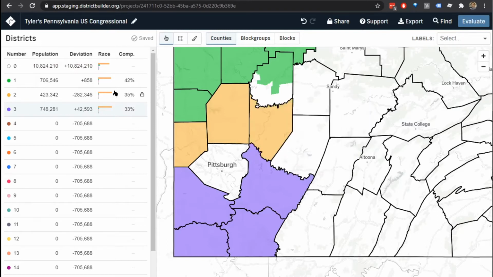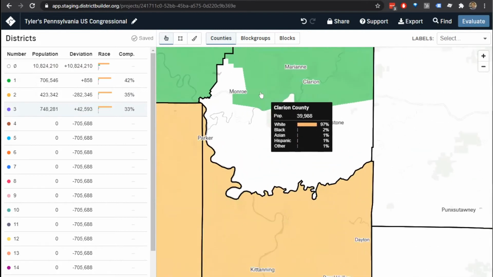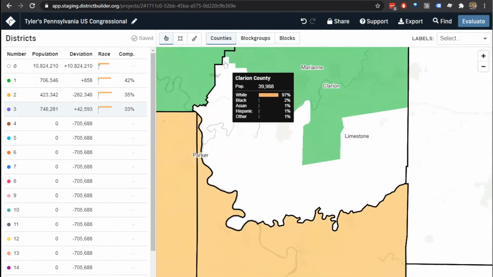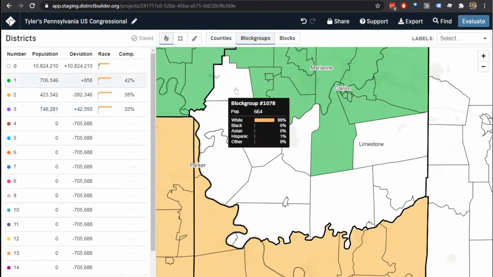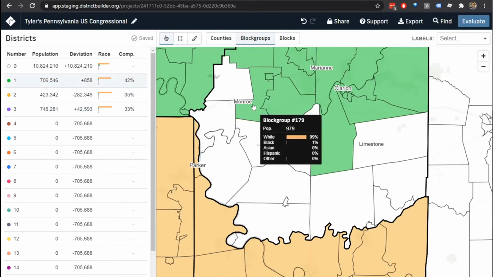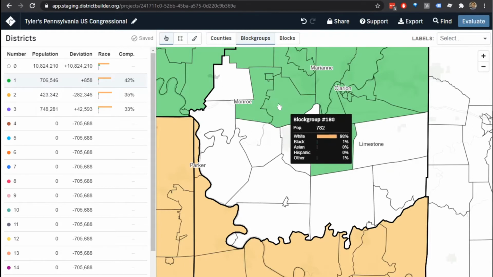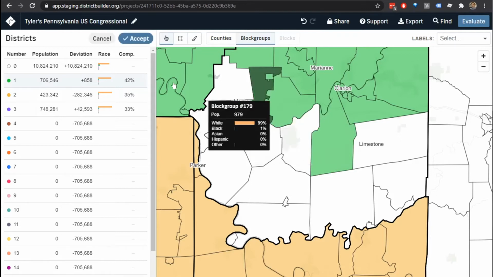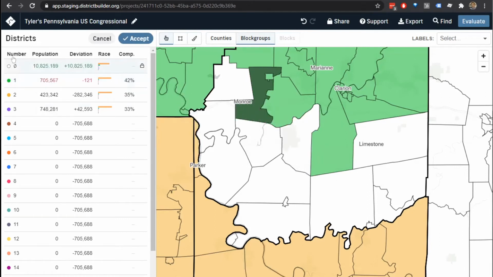Great. So that's sort of the basics of district drawing. A couple of other things I'll mention. As I mentioned, by getting down to the block level as possible, you can draw very specific population deviation maps. So say I don't really have a block group here that I can take out that will balance me perfectly with the population. But if I want to take out this block group from District 1, I would go back to my unassigned population.